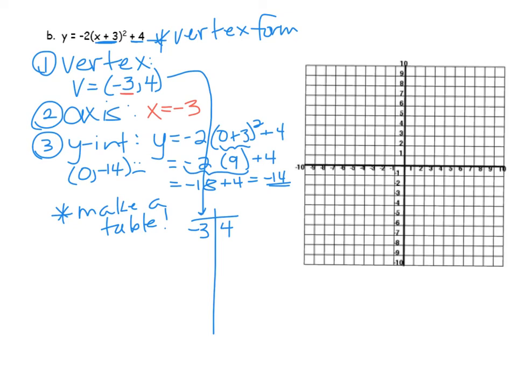And if I graph the vertex, -3 up 4, what I want to do is just pick values for x that are close to -3. Honestly, something like -2. Now if I plug -2 into the equation, y will equal -2 times (-2 plus 3) squared plus 4. And we just have to clean that up. -2 plus 3 is 1. 1 squared is also 1. 1 times -2 is -2. Plus 4 equals 2. That means the y-coordinate that matches is just 2.